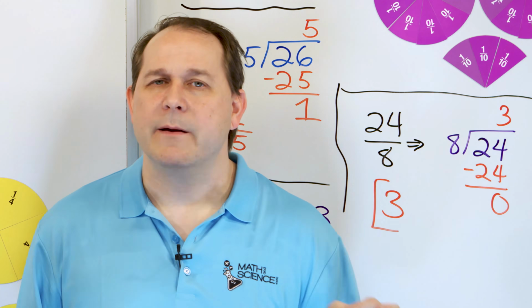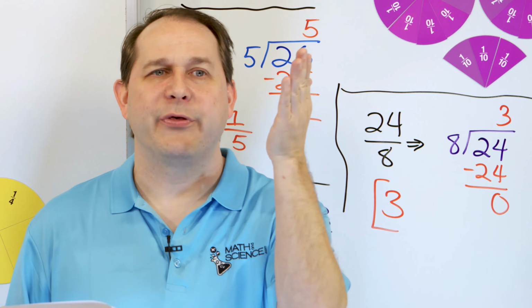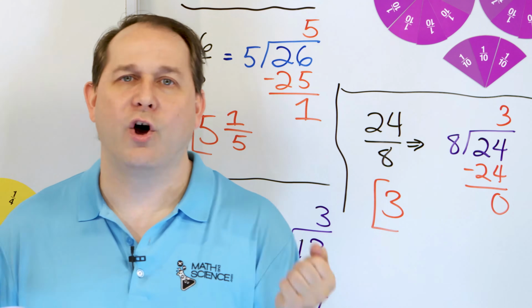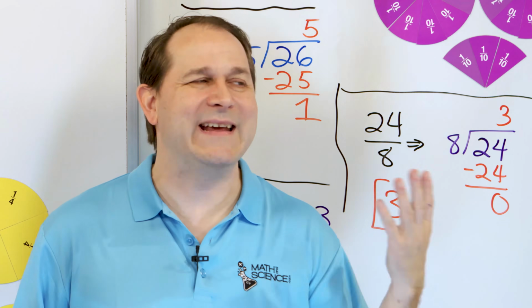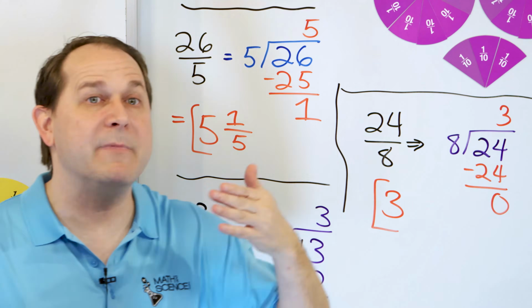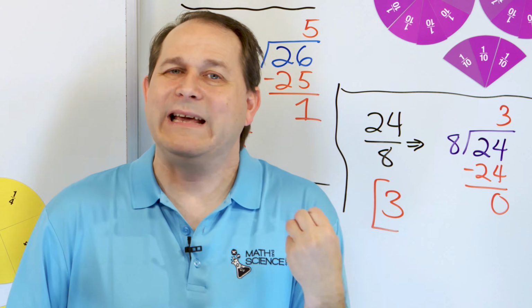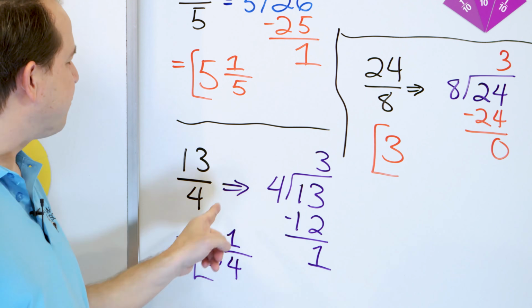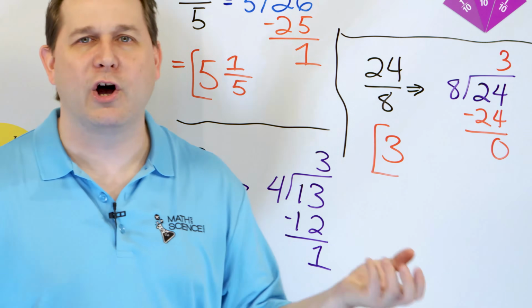How do we know that? Because anytime you have 3/3, for instance, that's just 1 whole. 5 over 5 is 1 whole. 6 out of 6 is 1 whole. 10 out of 10 is 1 whole. So anytime the top number is bigger than the bottom number, it must be larger than 1. And so to get the answer, we just do the division. The remainder that we have just gets expressed as a fractional leftover, and then we call it a mixed number.